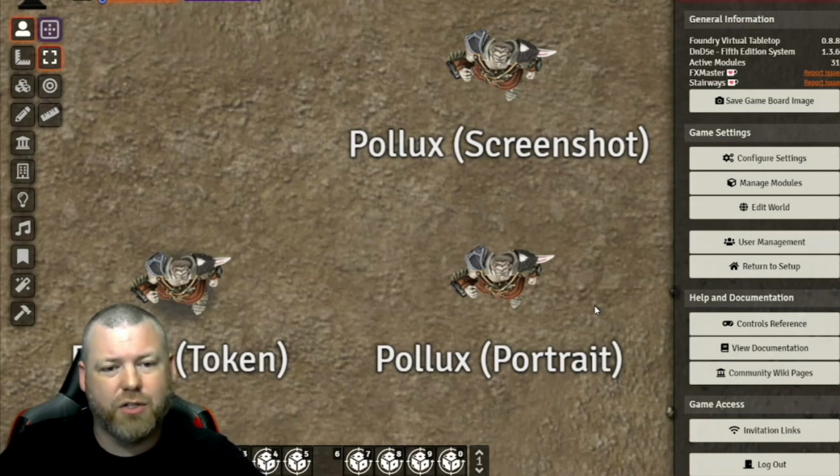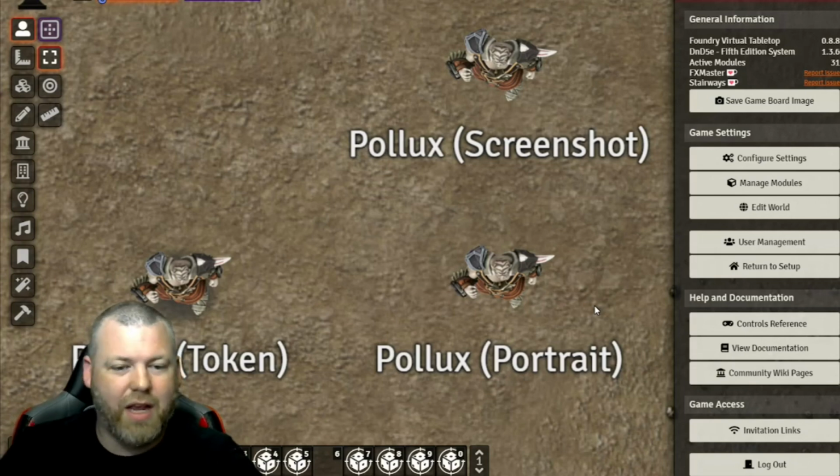I do have image hover turned on and the image size turned pretty high up so that we can get quick preview images, larger images, because if you're looking at the screen just like this, there really isn't that much difference between them. And the only adjustment I had to make was with the two that were from portrait and screenshot. I did adjust the token size to 1.1 so that all three tokens would be about the same size relative to one another. Because the portrait and screenshot images had a little more padding, a little more transparency around the edges, they end up looking a little smaller in this format.